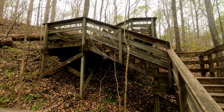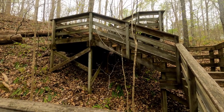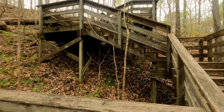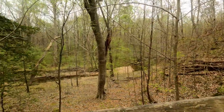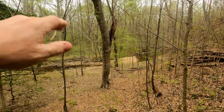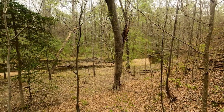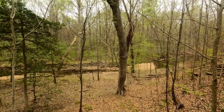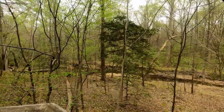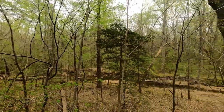I don't know if you can see that, but they are replacing some of the wood on this structure. Maybe they've got some rotten wood and that's what they're doing. Anyway, I'm wondering if that is the beech tree right here. Look at all, everybody's carved their initials in the tree. How stupid can you be? I guess maybe that's why they put this viewing platform here so people can't get down there. I don't blame them. But this is Beech Tree Cove. I mean, that's pretty cool looking.